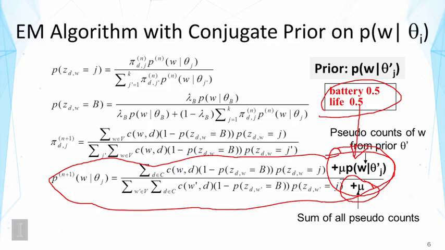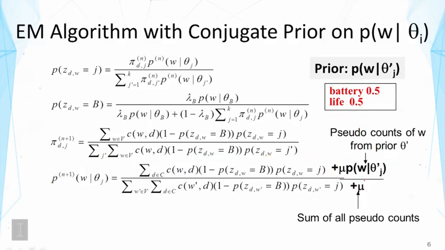This is intuitively a very reasonable way of modifying EM algorithm. Theoretically speaking, this still works and it computes the MAP estimator. It's useful to think about two specific extreme cases of mu. Look at the picture. Think about what would happen if we set mu to zero. That's essentially to remove this prior. So mu in some sense indicates our strength on prior.